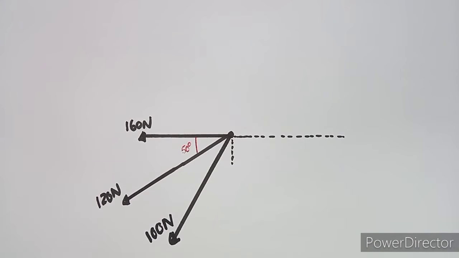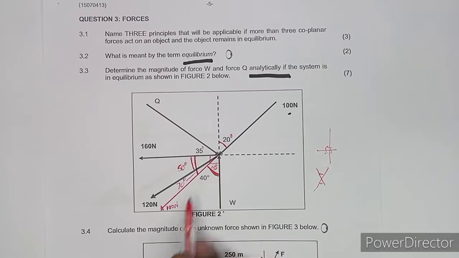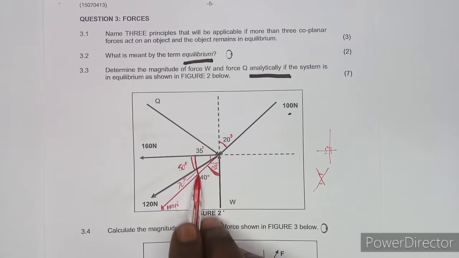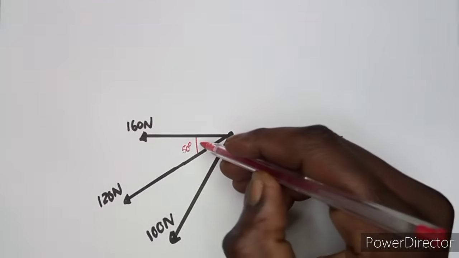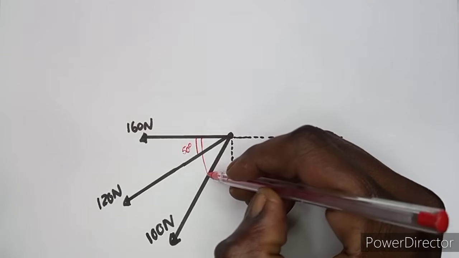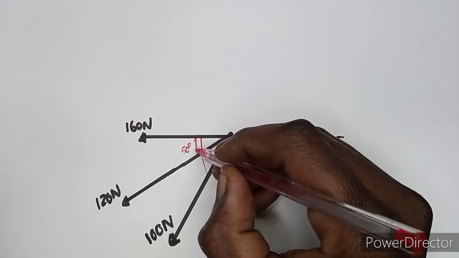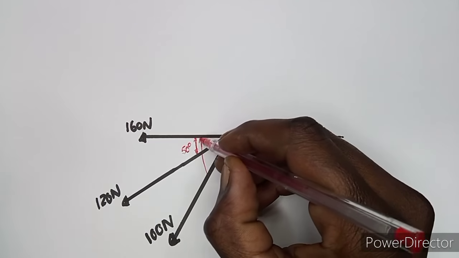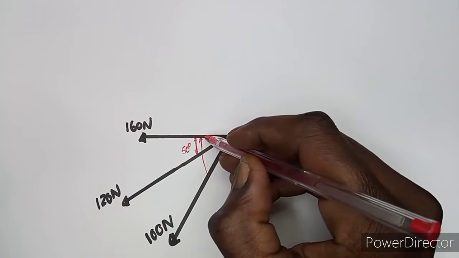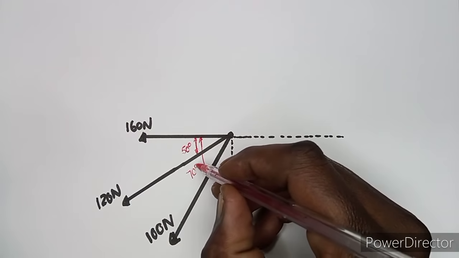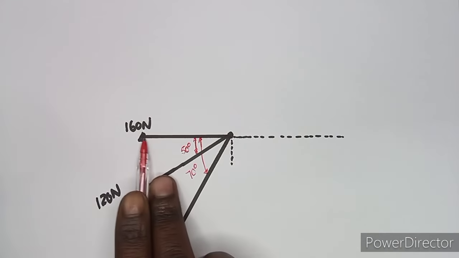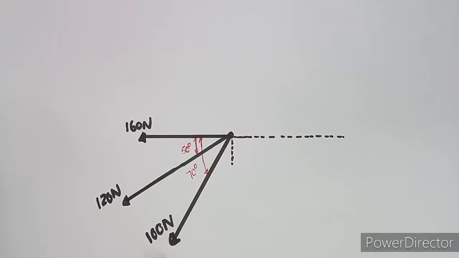As we saw, this is our 70 degrees now, this angle here. Take note, there's this one that we indicated, and then there's the bigger one, from this point up to this point. Let me also indicate with an arrow here so that you can understand. This is where your 70 starts in the horizontal line up to the force that you are given. It must be between the force and the horizontal line. This is the horizontal line. So now you have 70 degrees there, and this one is now fine.